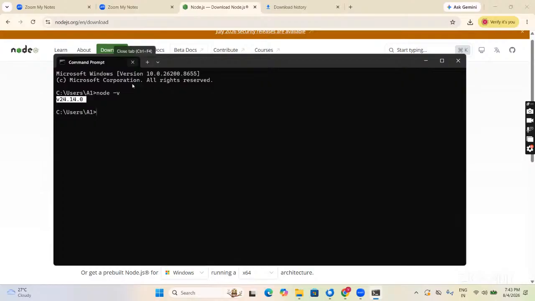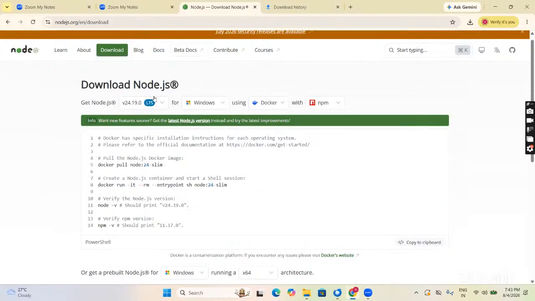Now coming to the reason, guys, why we are installing Node. Try to understand the history, guys. Playwright is a tool which is packaged under one of the modules. That module is called the Node module. What is Playwright?